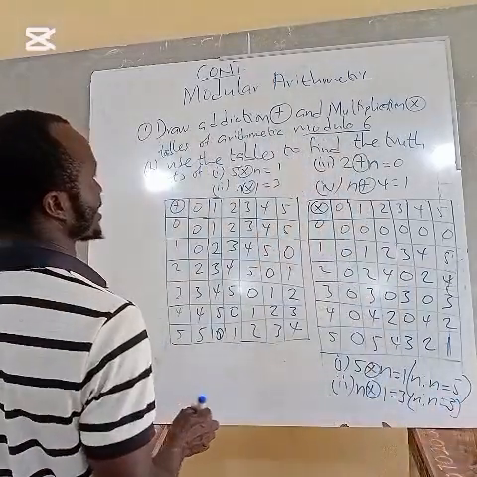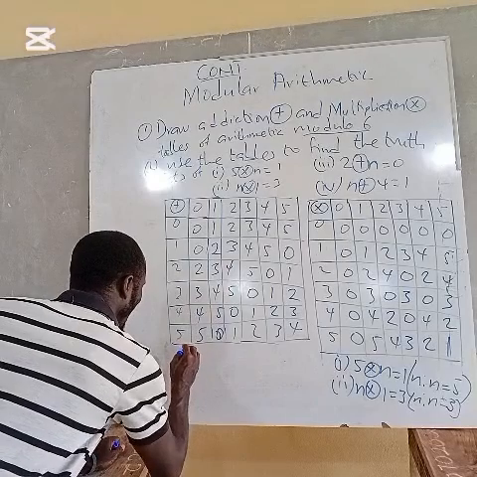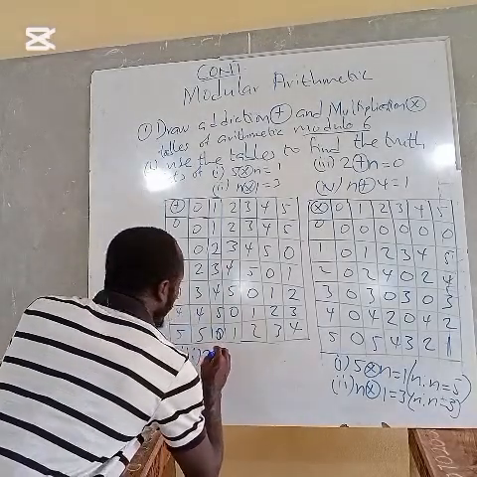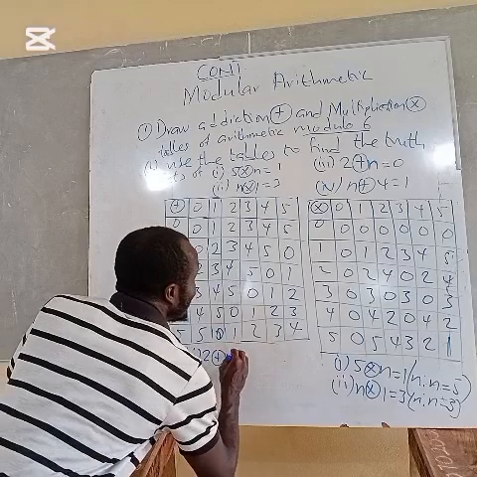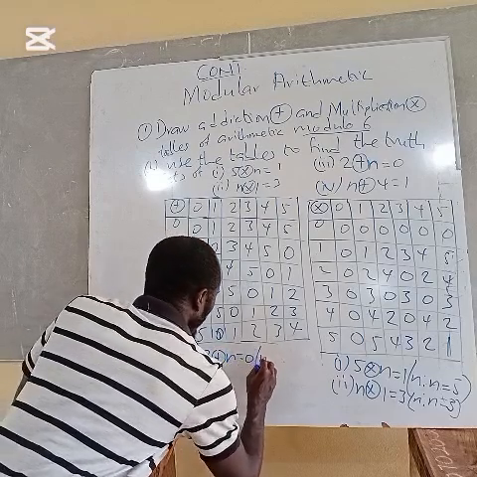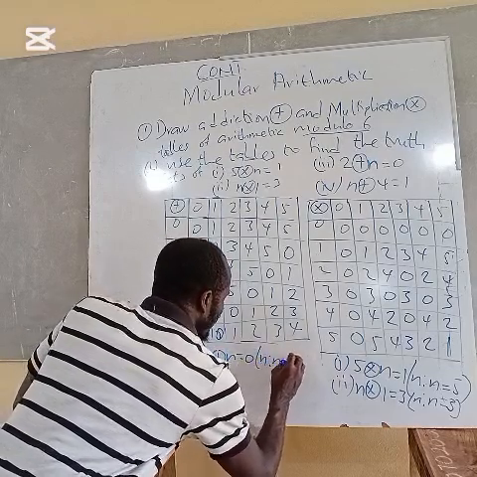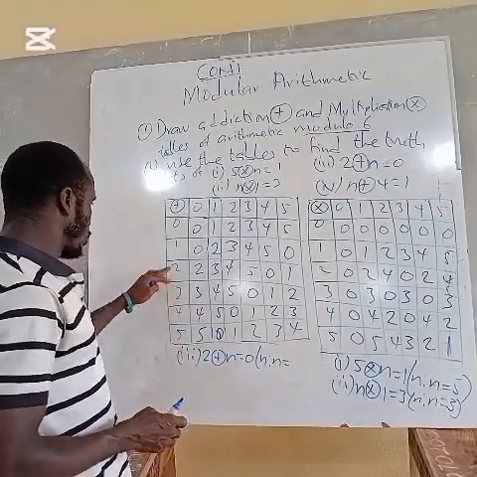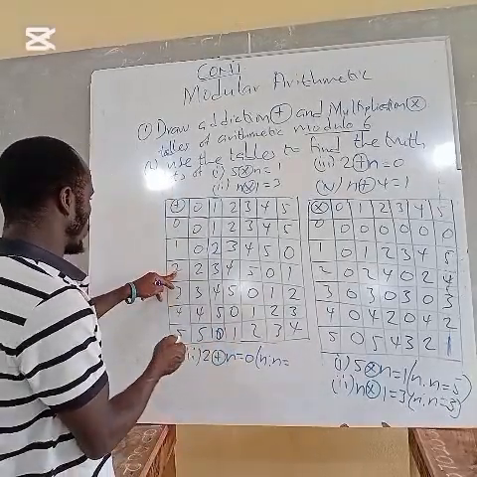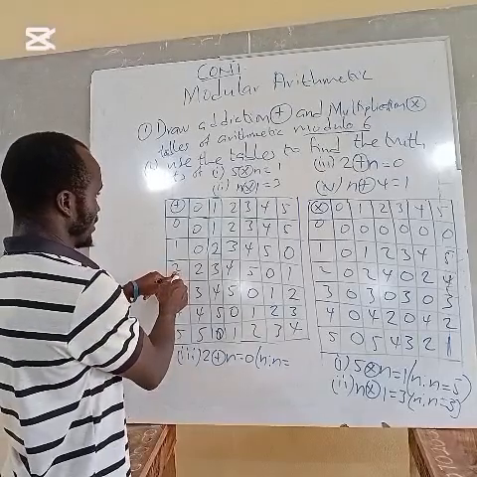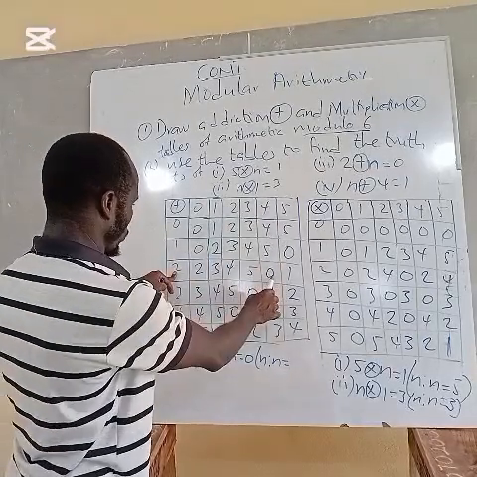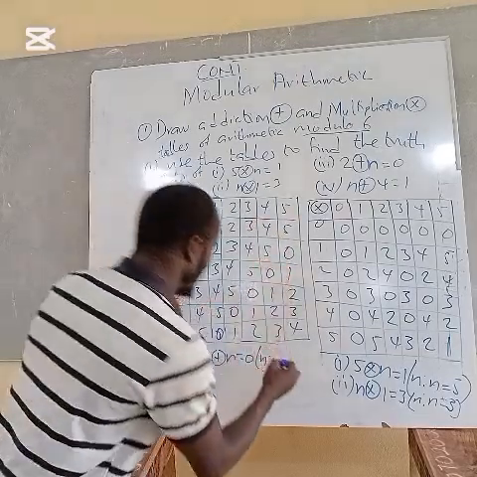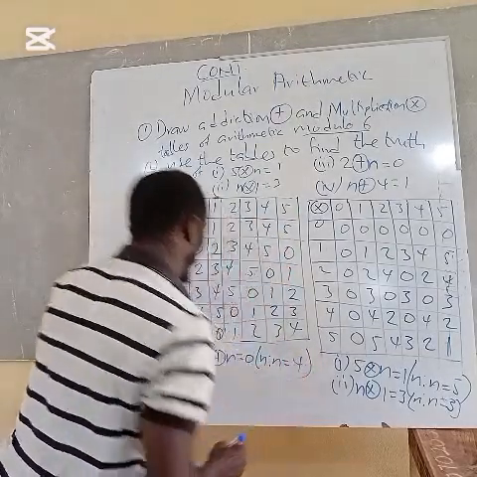N is 3. So let's do the addition sign. That's from question III. It says find a true set of 2 plus n is equal to 0. So n such that n is equal to, let's see. In addition, which 2 plus which number will give us 0? 2 plus 4 gives us 0. So our n here is 4.